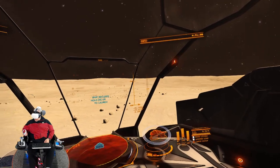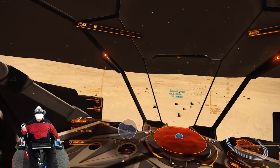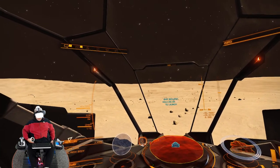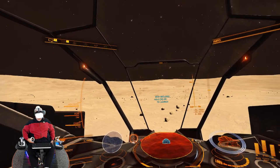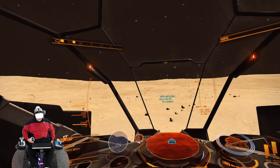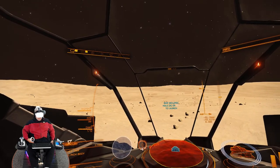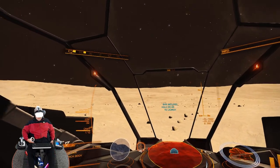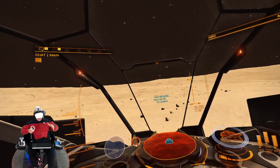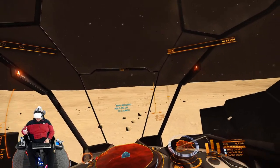Zellorg, how is that game compared to Star Wars Squadrons? Well, okay, so, yeah, actually, I love Squadrons. And if you go and look at my main catalog of videos, you're going to see there's quite a few of me playing Squadrons in this same setup. It really is a different beast. Squadrons is a story narrative driven or just straight multiplayer combat simulator, where this is pretty much the entire Milky Way galaxy fully explorable in virtual reality. Everything that we have mapped as a species is actually in this game, and then everything that we haven't is just extrapolated. There's an alien presence, there's a huge galactic backstory. So this is more like existing in a universe, where Star Wars Squadrons is more like just playing a game, if that makes any sense to you.